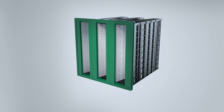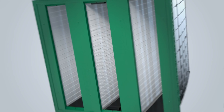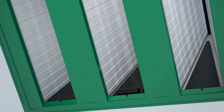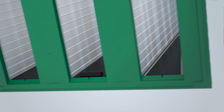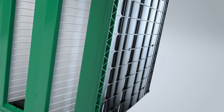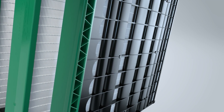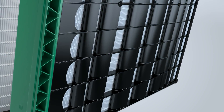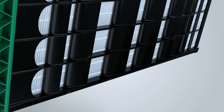Camfil filters offer the ultimate protection against aggressive air pollution. Stepping up to EPA-class filters will minimize the need for compressor washing. The aerodynamic design on the filters ensures maximum airflow and lowest possible pressure loss, and operators may extend intervals for filter exchange from months up to two to three years.